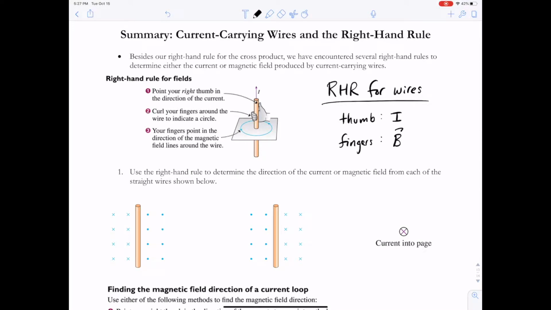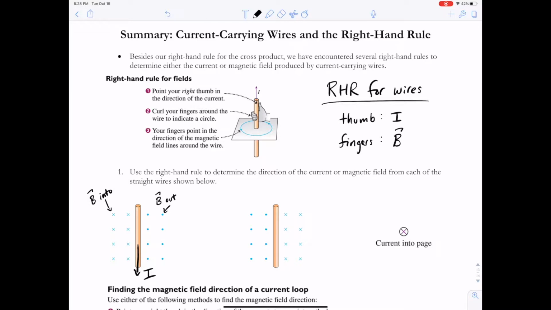For the example on the left, the X's tell us that the magnetic field produced by this wire is directed into the page, whereas the dots tell us that the magnetic field is directed out of the page. If I point my fingers so they go into the page on the left side of the wire, then wrap around as if I'm grabbing the wire and point out of the page on the right side, my thumb is directed down. That means that the current in this wire that created that magnetic field is directed down the page.